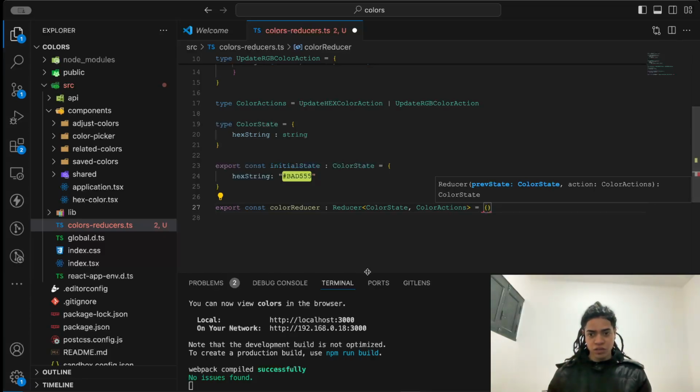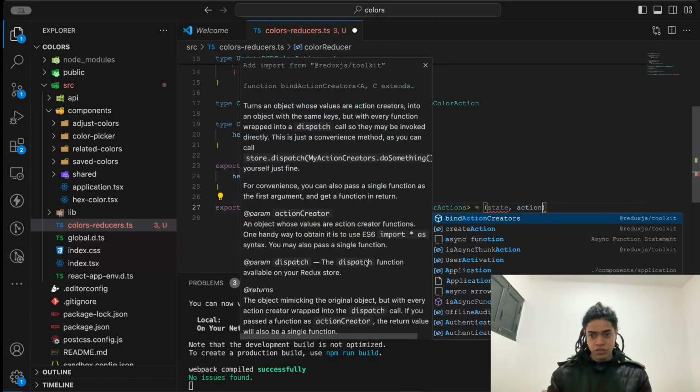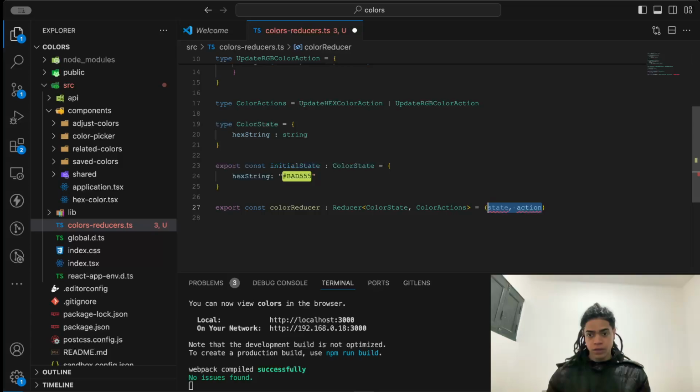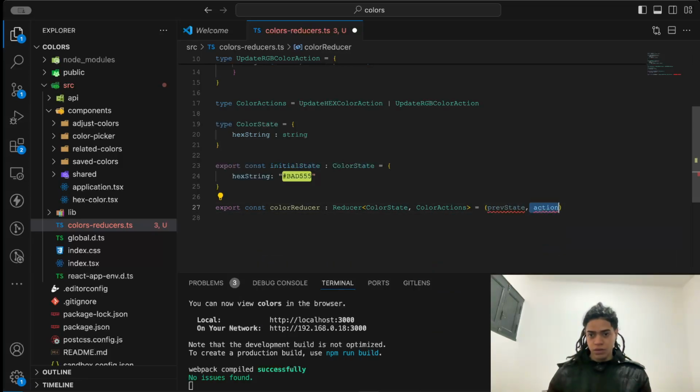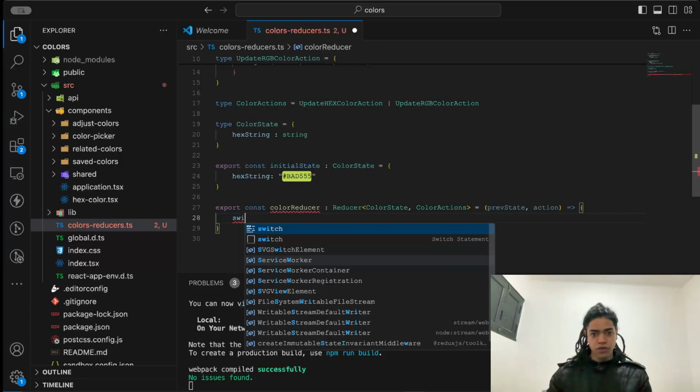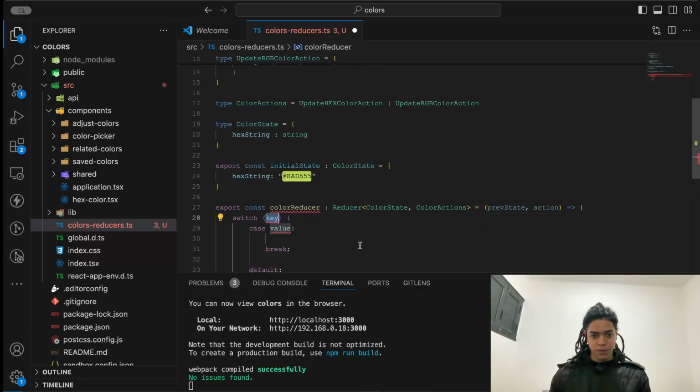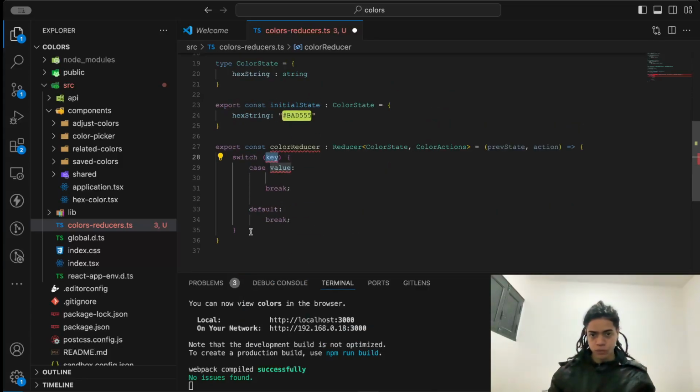So initially here, one of the great things of this is that it is giving us what we want. So this is now the state and the action, okay, as a way to make it much more predictable. Previous state and an action, and then what we're going to do here is to evaluate this using a switch statement, okay.